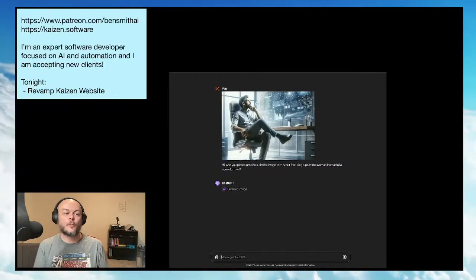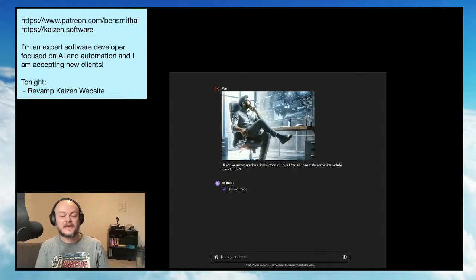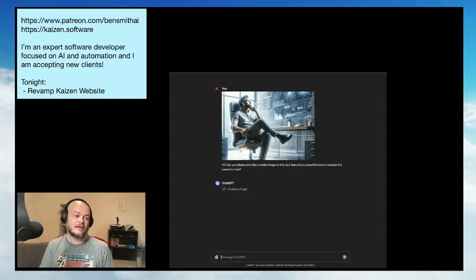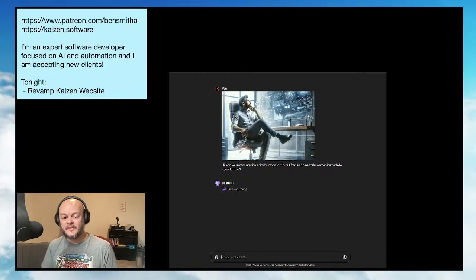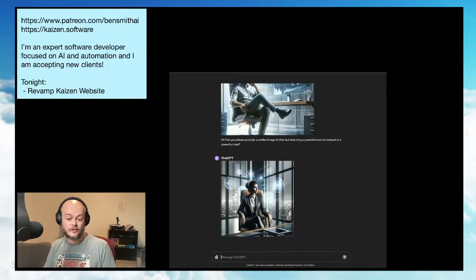Now this time, no matter what it gives me, I'm going to tell it that it did a great job, and then I'm going to give it the changes that I'd like it to make. And we should be able to see that the image it gives me is better, and it also should have additional commentary compared to what it had in the other instance.